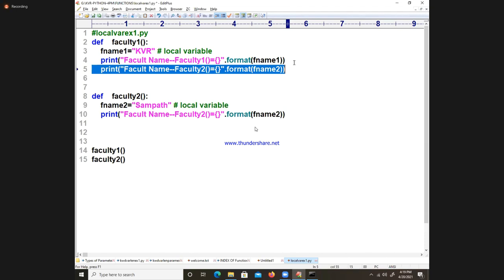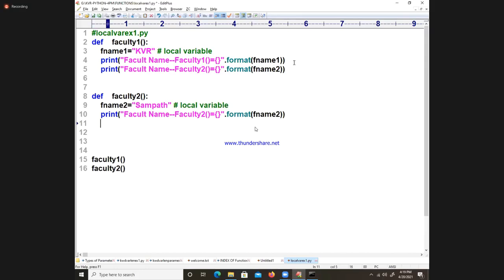Possible or not possible? Not possible. So I am saying the next one is called faculty name of 1. Tell me, what are the errors here?